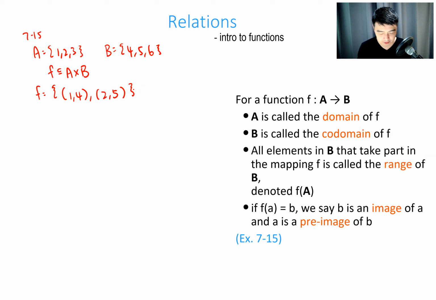So what are the inputs here? Well, it's 1, 2, and 3. It's the set A. Is it true that every single input has at least one output? The answer is no, because 3 doesn't have an output. So 3 doesn't go anywhere. From that fact, we can say that if f was given to me like this, then no, this is not a function.